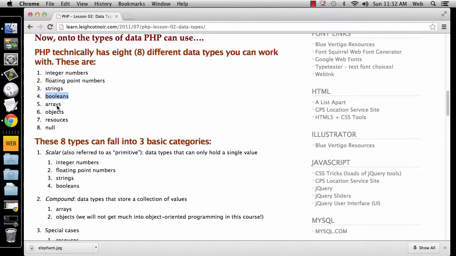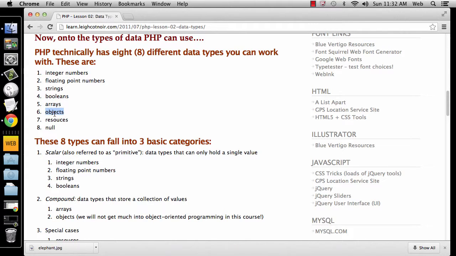All right, we also have arrays. This type is what we're going to refer to later as a compound type, and it can hold multiple values as opposed to just one value. So arrays will hold multiple types, and not only will they hold multiple values, but they can hold multiple types. So an array is a storage of any number of these different other things. Okay. Also, we have objects.